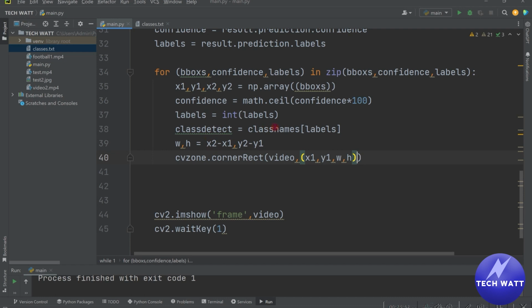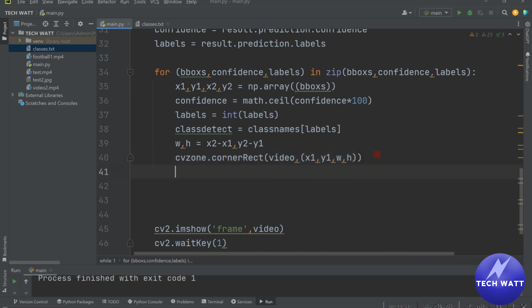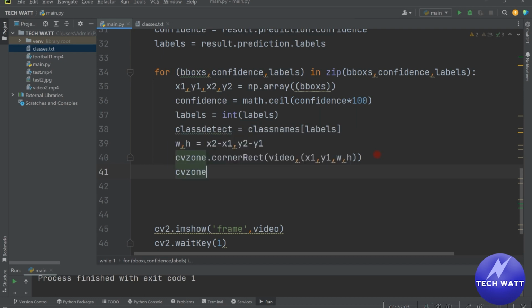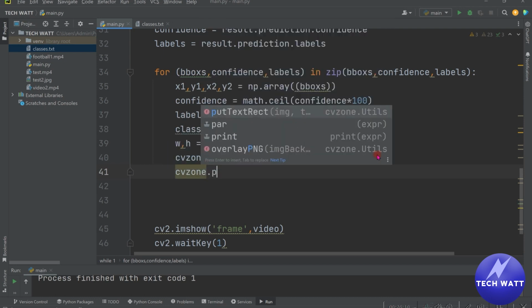So with this we are done. We can run this code now to check whether our objects are being detected and we have a bounding box across them. But before we run it, let's also put the particular class name detected on it, so that we know we are getting a person, we are getting a ball, and so on. So we also use cvzone for that. cvzone.putTextRect.